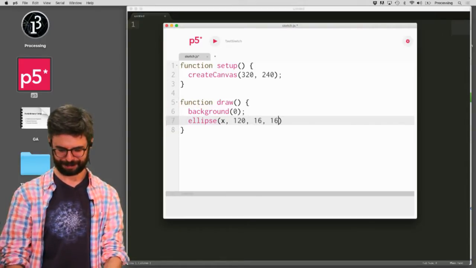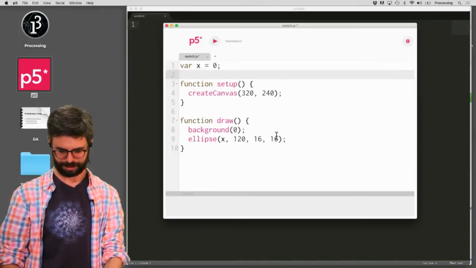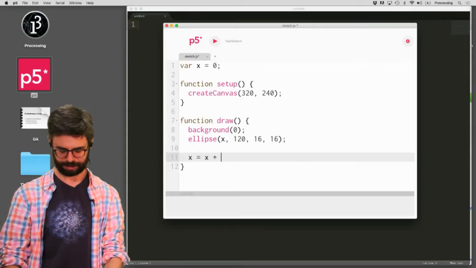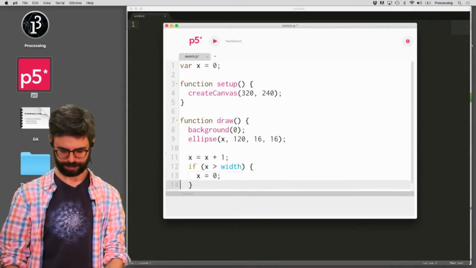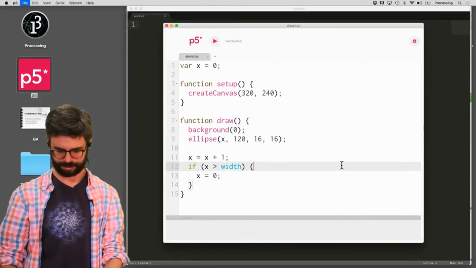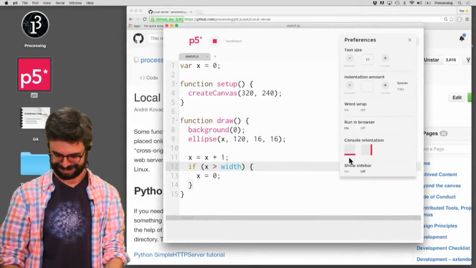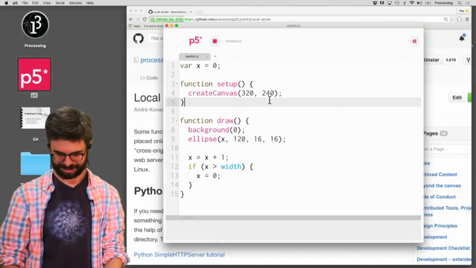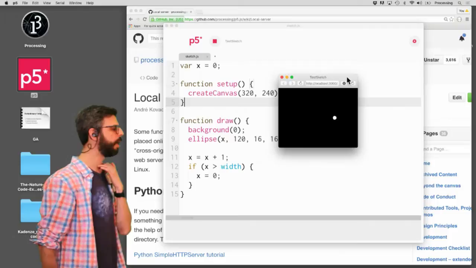Sorry, I'm just going to put something in here, and var x equals 0 and x equals x plus 1. I don't know, I need a better default sketch. So this is just a sketch that does something. Oops. Oh, it's running in the browser already. Okay, great.